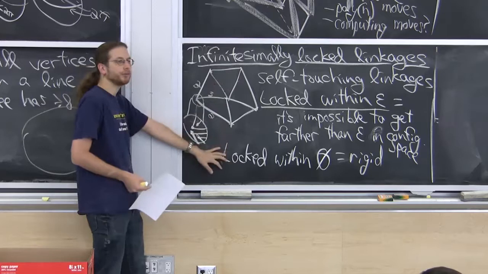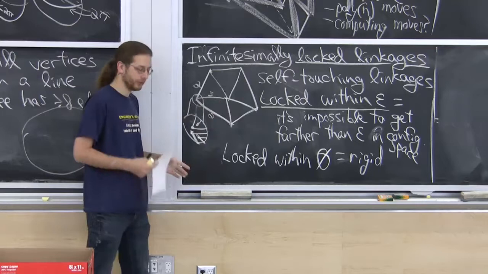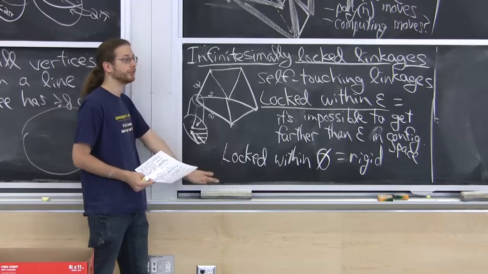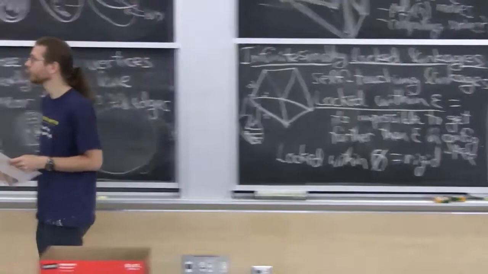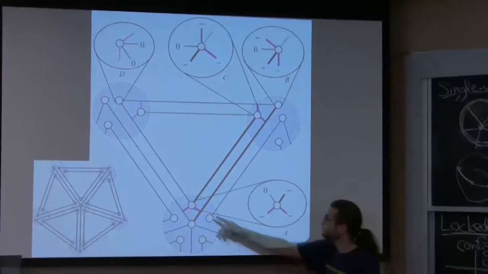Rigidity is good because we know how to prove things are rigid. We know how to test things are rigid in two dimensions. It's pretty easy. We could test, is it infinitesimally rigid? If it's infinitesimally rigid, we know it's rigid. Okay. It's a little bit trickier because we have to represent the non-crossing constraints. And that's what these purple edges do.